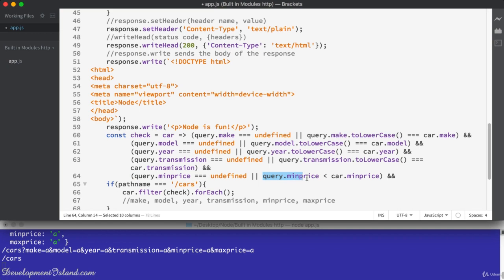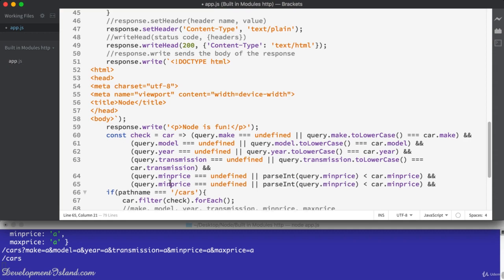And we need to make sure that we pass this to an integer using the parseInt function. Okay. And we're going to do the same thing with the max price.